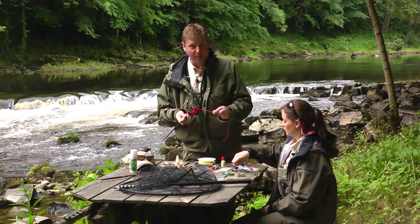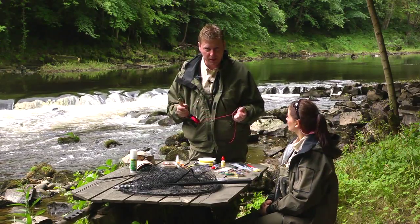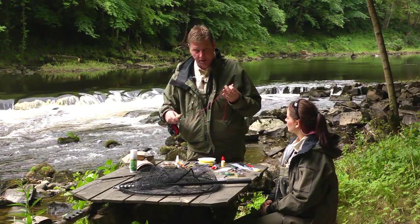Okay, so we've got our backing on there. Got about 100 yards on here. That's more than enough for what we're going to be using. So now it's time to attach the fly line.